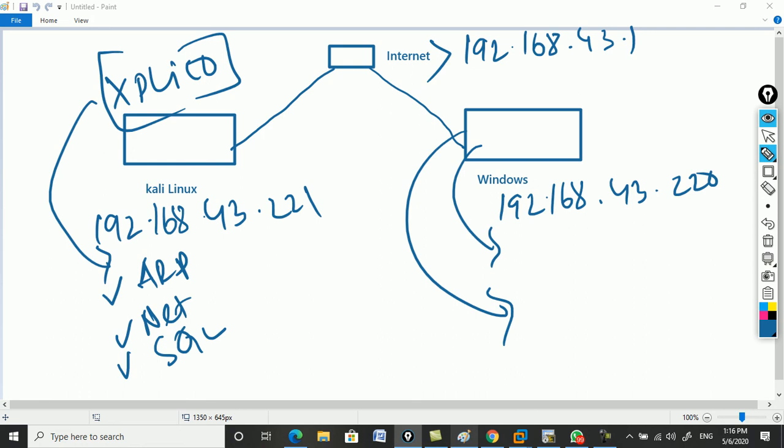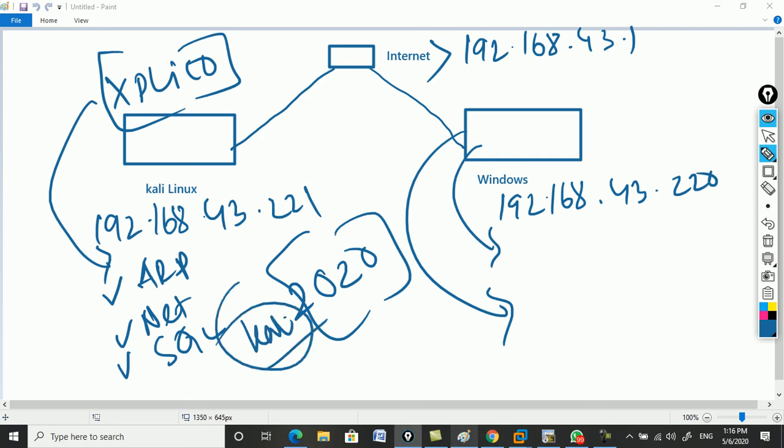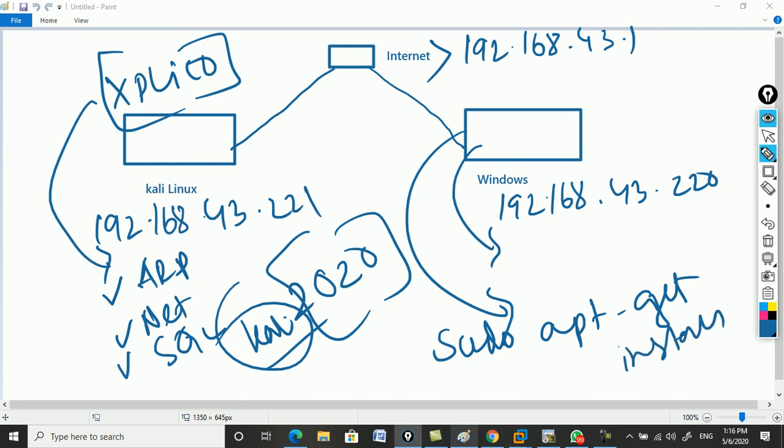So initially if you are using Kali Linux 2020, those packages won't be installed. So what you have to do, you have to run the command in Kali from root mode, sudo apt-get install xplico. So once you give this command, the package will be installing.